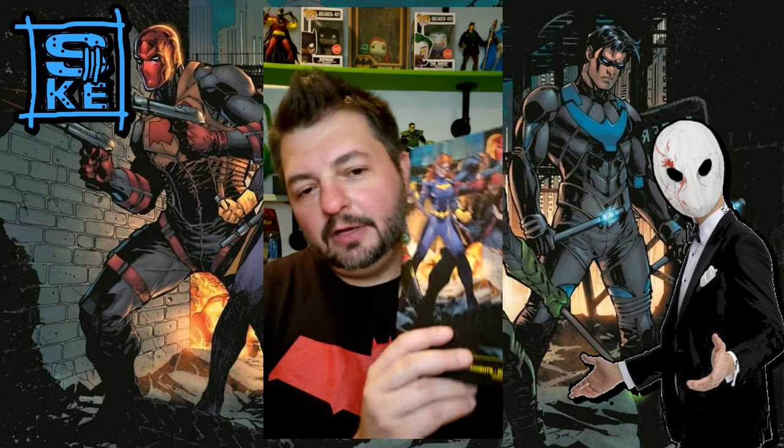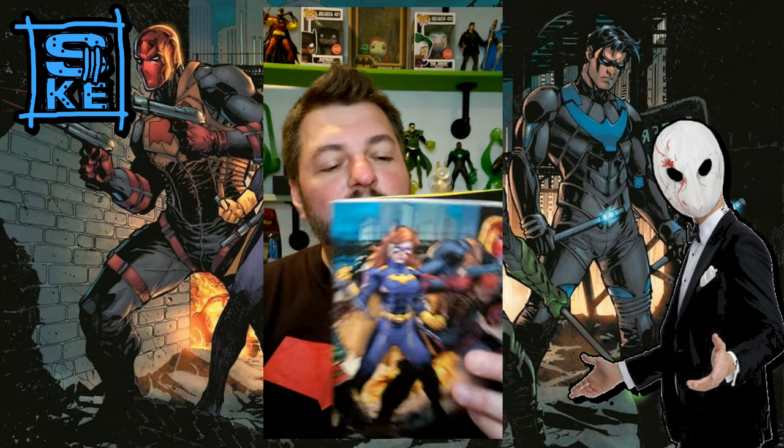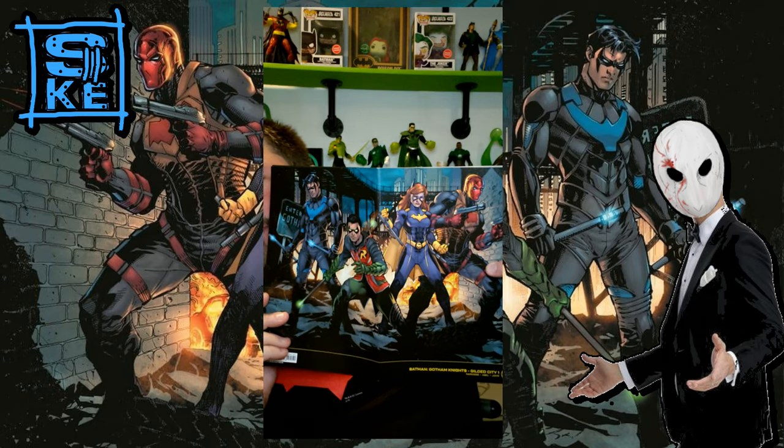I need to take a break from the game, and I figured while I'm taking a break I still want to stay in the universe, so let's check out the comic book. I got the Jim Lee variant cover, which is the wraparound cover — it looks really really good, got all the characters on there. It comes with a code inside for a skin for the motorcycle, and I guess every issue will come with a skin as well. There are going to be about six issues in this series.